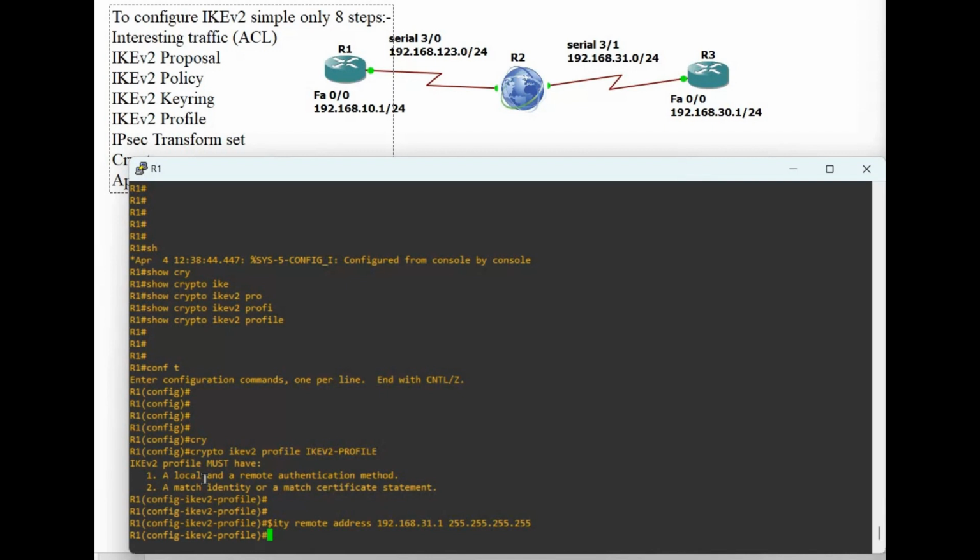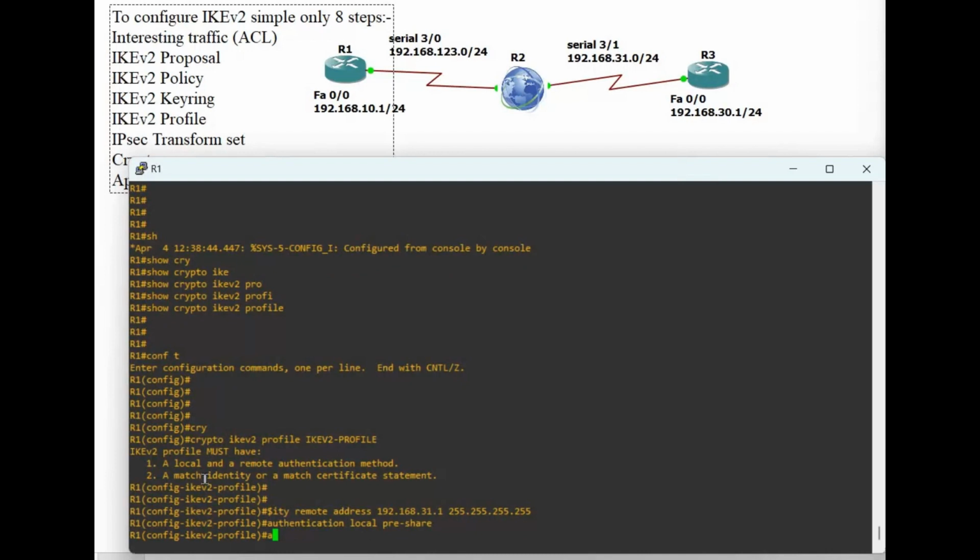Now the second is the local and remote authentication. Our local and remote authentication is pre-share. So authentication for the local is pre-share, and authentication for the remote is pre-share.